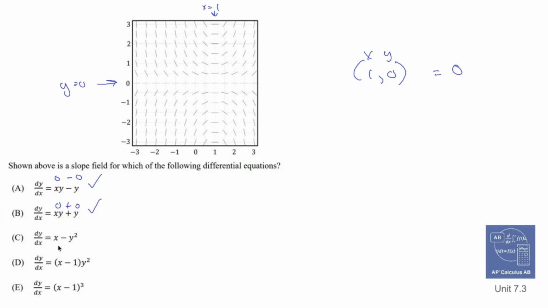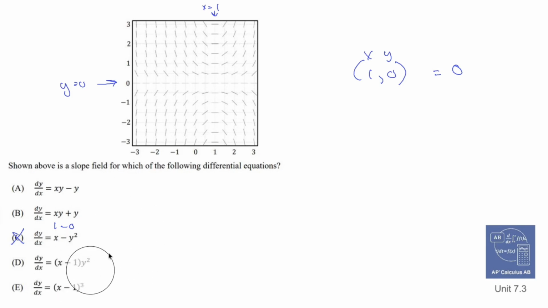So far we're not having good luck here. Until now: we have 1 minus 0 squared, which is going to be 1, so C is not an option because we don't get 0. For D, we get 1 minus 0 inside the parentheses, which is 0, and 0 times anything is going to be 0, so D is still an option. And for E, we get 1 minus 1, which is 0, so E is still an option. So E, D, A, and B are still options, C is not.